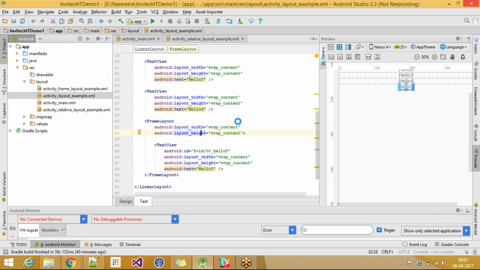సార్ నాకు డౌట్, ఆ ఫ్రేమ్ లోనే మళ్ళీ మనం లీనియర్ పెట్టొచ్చా? ఐ మీన్ ఒక ఫ్రేమ్ లేఅవుట్ లో మళ్ళీ హలో 5 పక్కన హలో 6 లీనియర్ లేఅవుట్ లో పెట్టొచ్చా? లీనియర్ లేఅవుట్ కూడా వ్యూ కాబట్టి, అండ్ ఫ్రేమ్ లేఅవుట్ వ్యూ గ్రూప్ కాబట్టి వ్యూ గ్రూప్ లో ఎన్ని వ్యూస్ అయినా పెట్టుకోవచ్చు. లీనియర్ లేఅవుట్ వ్యూ కాబట్టి ఫ్రేమ్ లేఅవుట్ లోపల టెక్స్ట్ వ్యూ కింద ఇంకా కోడ్ రాసుకోవచ్చు.